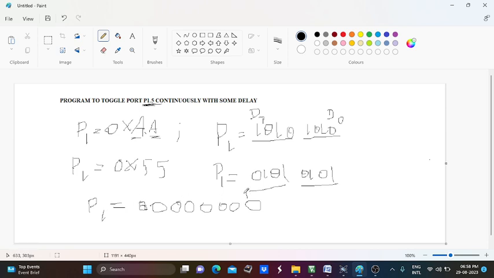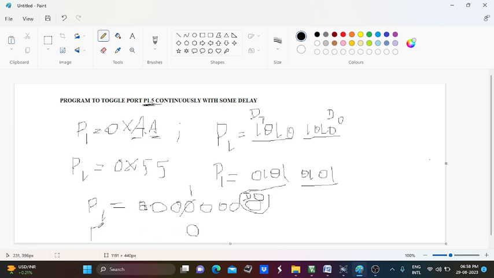Now we have to assign P1.5 equal to 1 and 0. This is D0, this bit is D1, this bit is D2, D3 and D4. Now this value is equal to 1, or this value will be equal to 0. So for one category, P1 is equal to 0, 0, 1, 0, 0, 0, 0, 0.